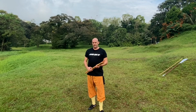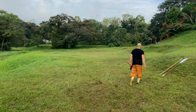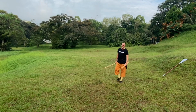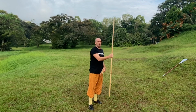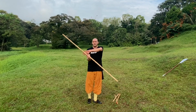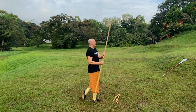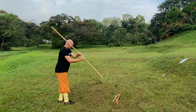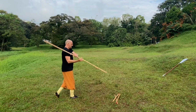The next exercise I want to show you, we do the same with the stick. So, it's easier to learn with the stick, then you can do it with the San Jie Gun. By the way, all those motions like the figure 8, the backwards, and the forward, and the wushu hua, they are all the same technique. And the figure 8 with the twist. They're all the same technique, and you can apply them with both weapons.